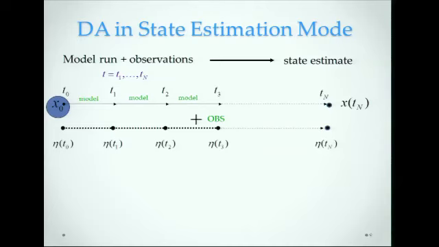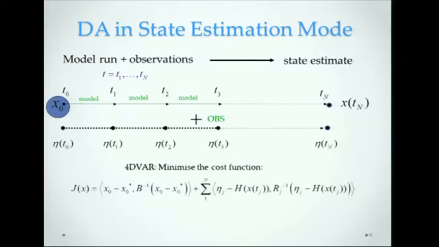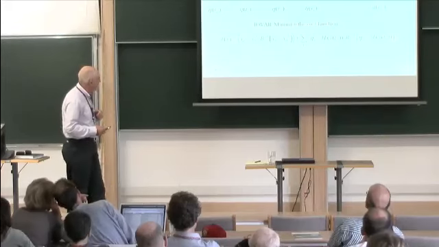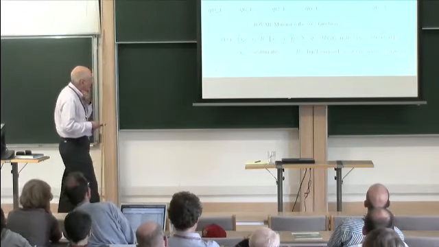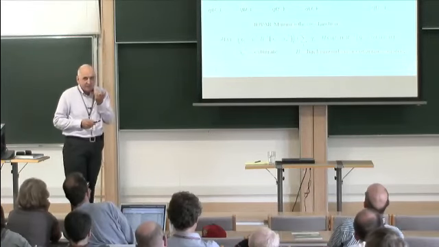And then you want to put all of that together into the DA hopper to get a better estimate of the state of the system, or in our case, the initial condition of the system. And the idea is you minimize this cost function, and this is called 4D-Var, which looks like this, right? So again, it's rather familiar, adding a piece which comes from the so-called background error covariance, which is to do with the model, and a piece to do with the observations. But you have all of the observations. So x0* is your estimate of the initial condition, and B is your background error covariance, and everything is the same as everything else to start with.